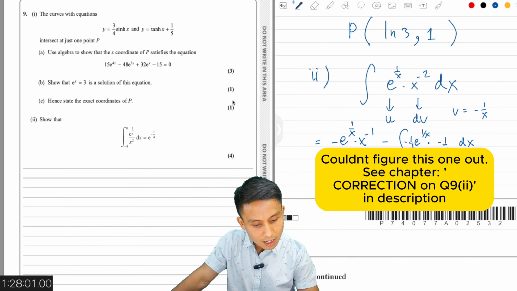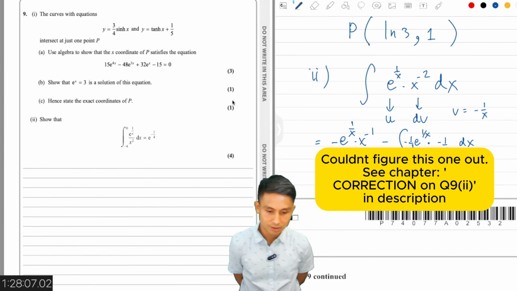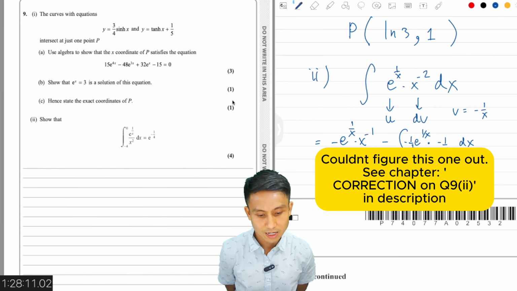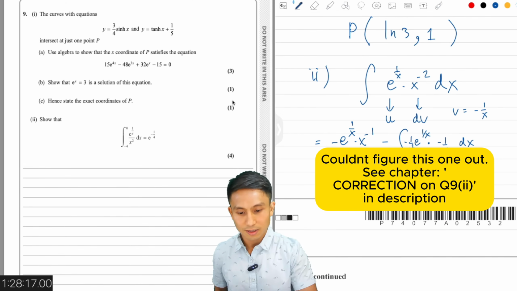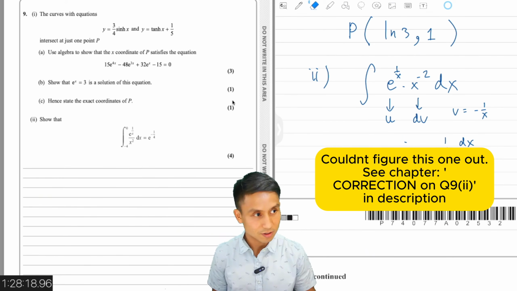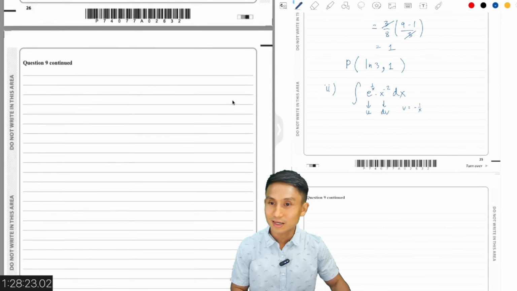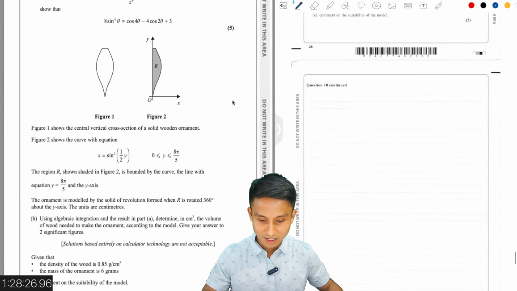Okay. That's not going to make it somehow. Differentiating that, you get that. So it's probably not going to work, I think. I have no idea. Let me skip this one and see the next part, if I can get any marks out of that. That's what I'll do there.